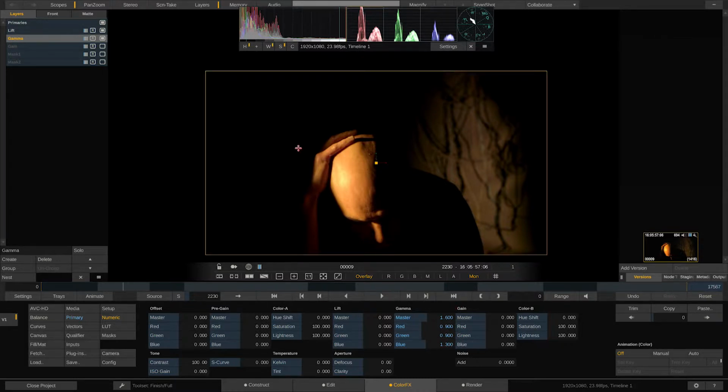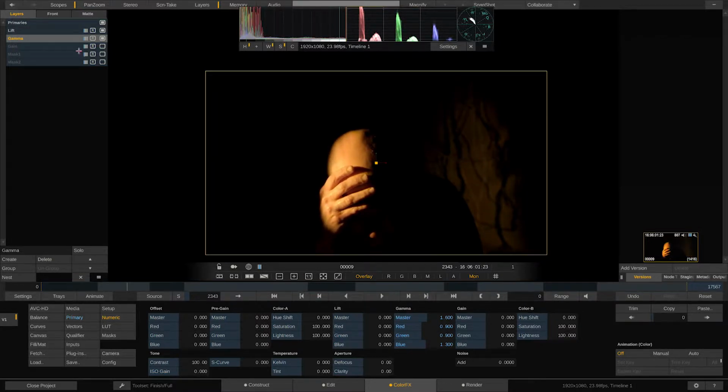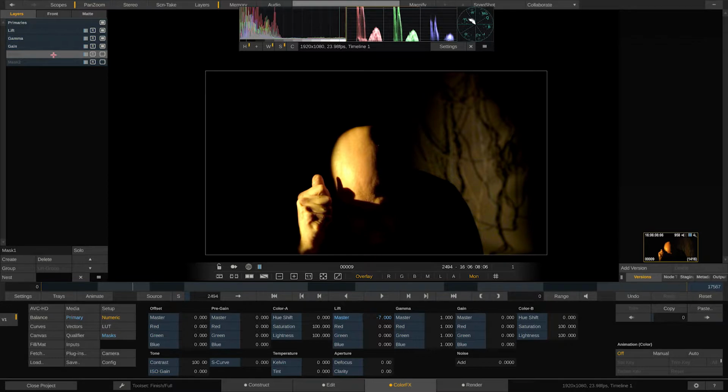We wanted that yellow and blue tinted skin tone that Brando has, but without making it too red. So we made sure that we took a little bit of the green away, took a little bit of the red away, and added the blue to counteract that. Alright, moving on to the gain. The gain was really, really important because in the actual scene, he has a lot more light hitting his forehead and his hand. And then we had 2 masks that we had in this shot.